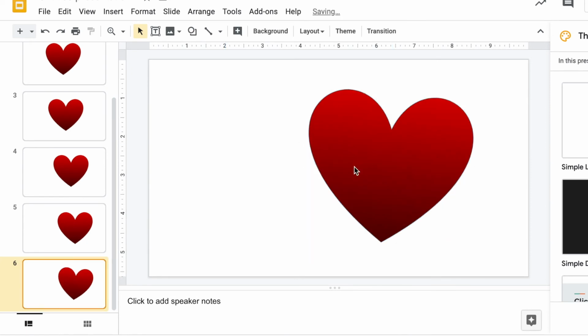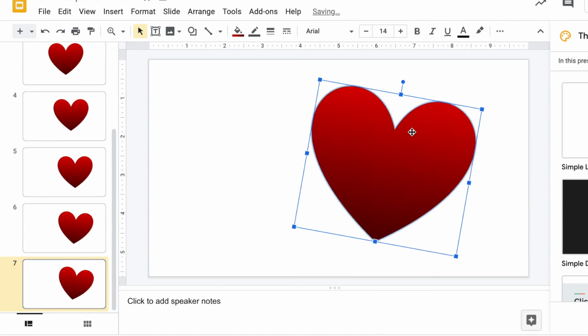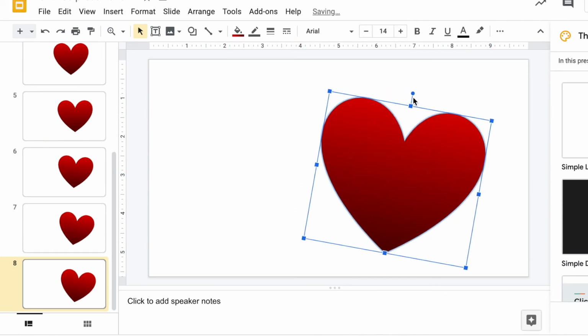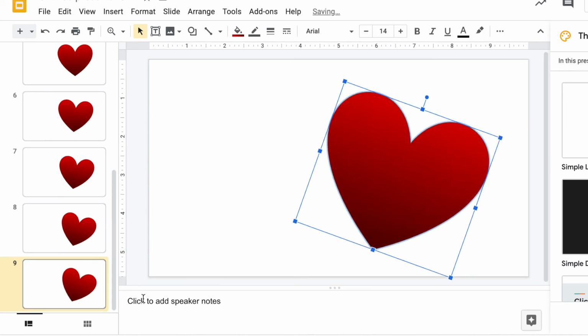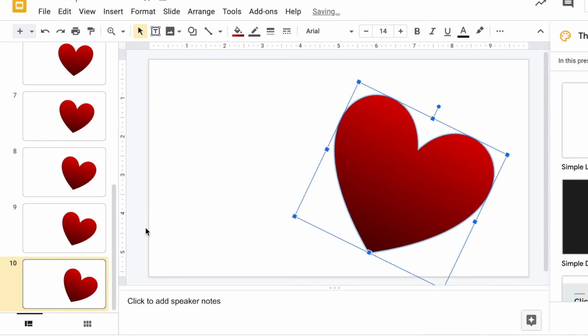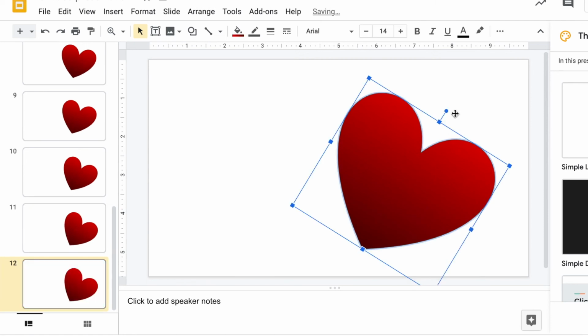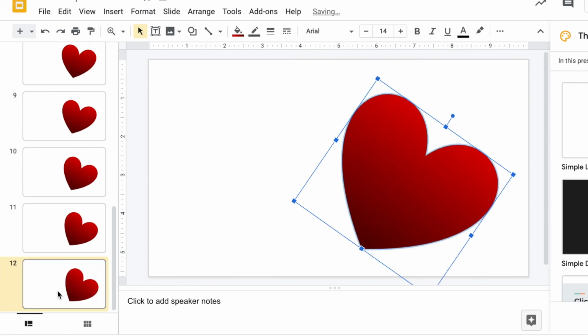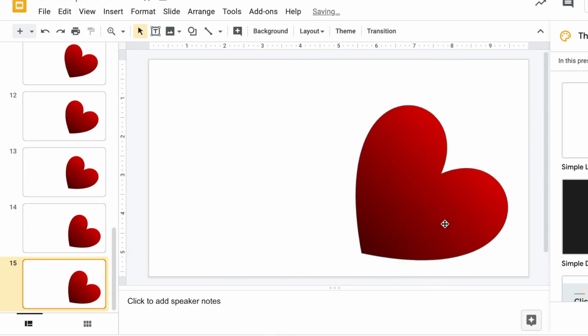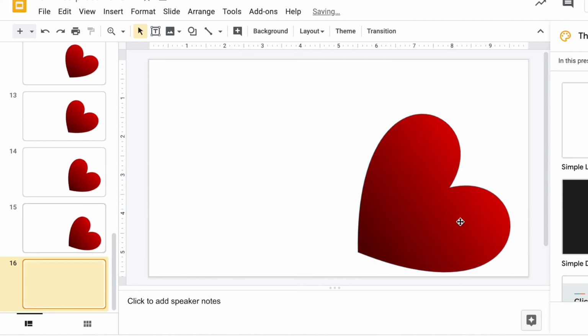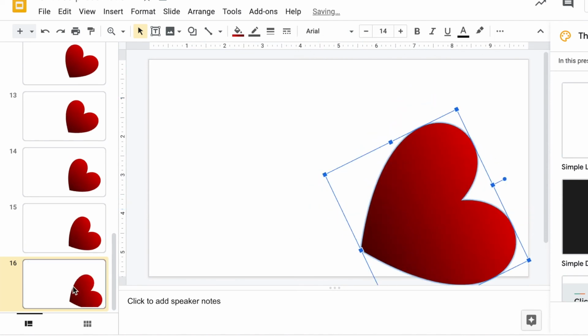So with this one, I just made a heart on Google Slides, and then I copied and pasted the slide, moved it a little, copied and pasted this slide, moved it a little, copied and pasted this slide, and then guess what? Yeah, so I made 21 slides. By the end of it, it looks like the heart's tilting and falling over like it's dead. Sure, you can all relate. And it took me 2 minutes and 1 second to do all of that. 2 minutes to make 20 slides of a heart falling over.